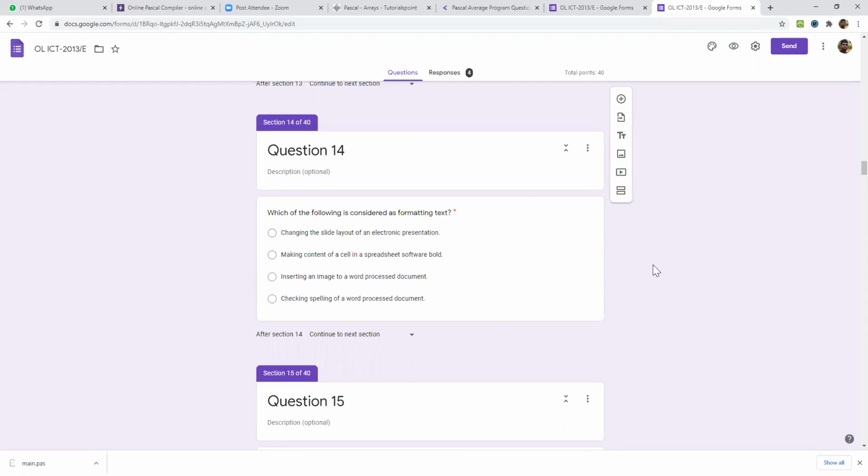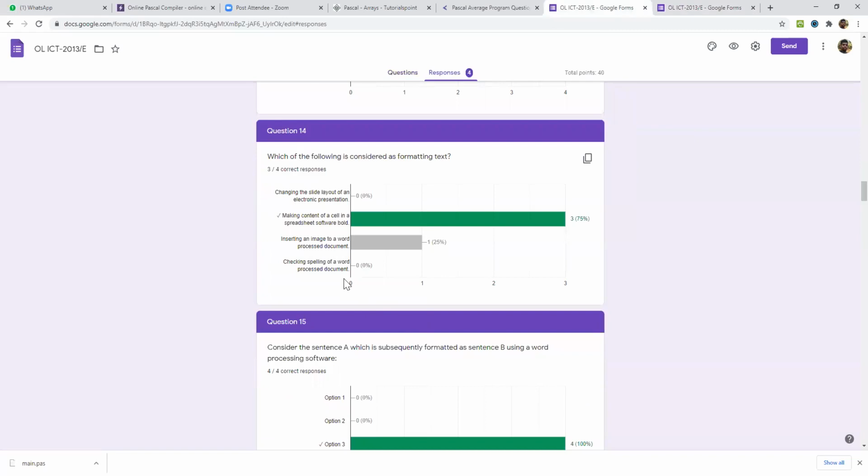No, it's change the layout. It could be themes. Making the content of a cell in spreadsheet software bold? Yes, bolding is formatting. So the second one should be the answer. Inserting an image in word processing documents? No. Checking spelling of a word processing document? No. So the second one is the answer.